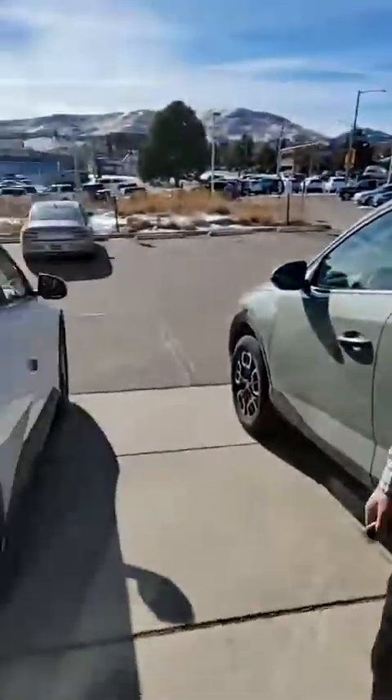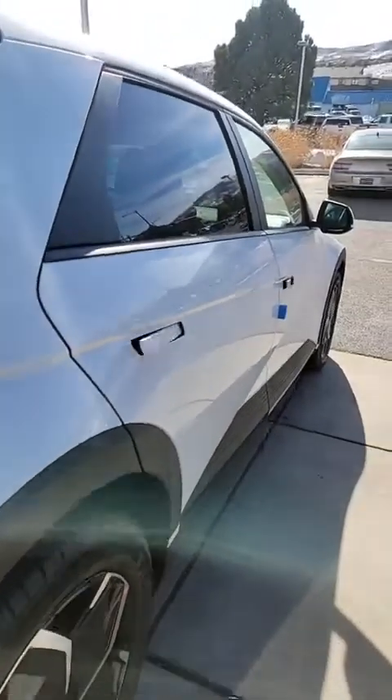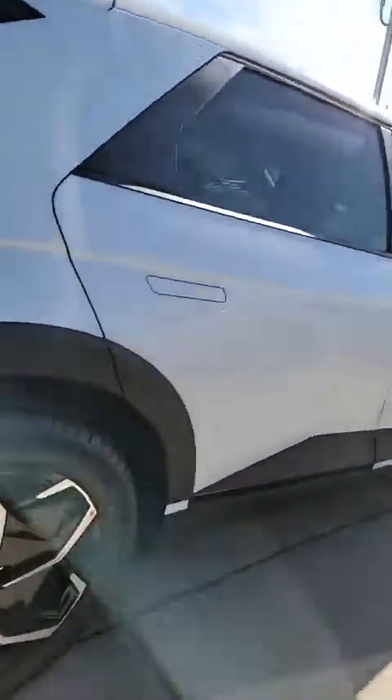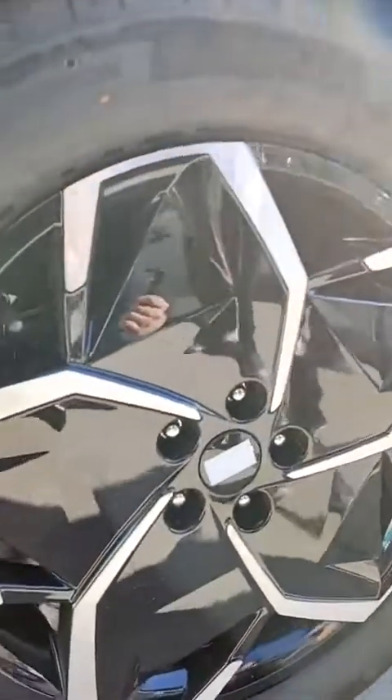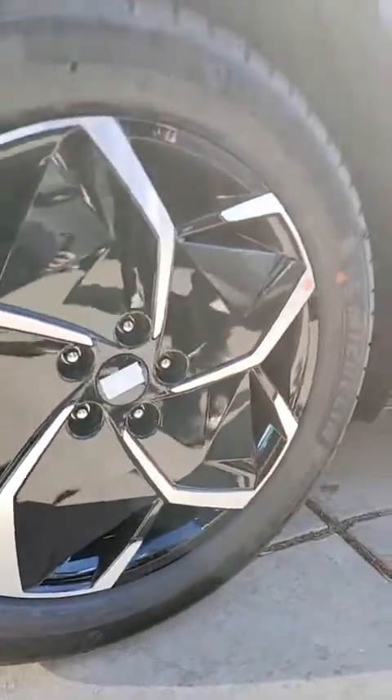Full disclosure, I know nothing about this car — we're just going to play with it and take a peek at it. First thing that I think is really cool is it does have those Tesla-style handles, and when I hit unlock — that's cool. I mean, if that doesn't make you want to buy a car, what's going to? These wheels are funky. Hyundai has not used these wheels before, so this is not a reuse.